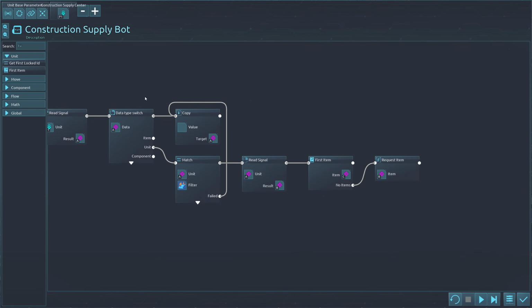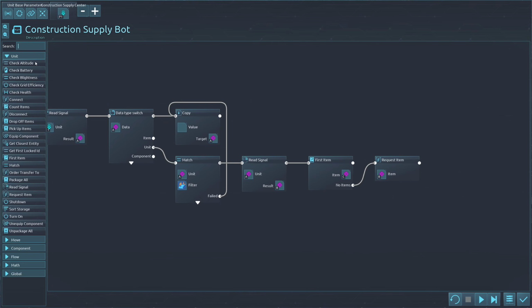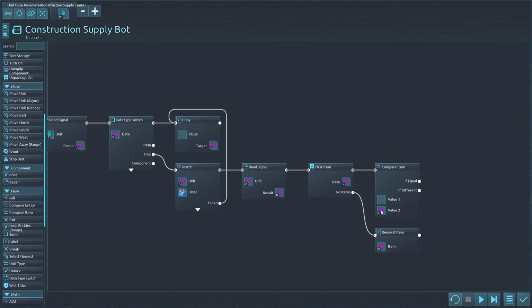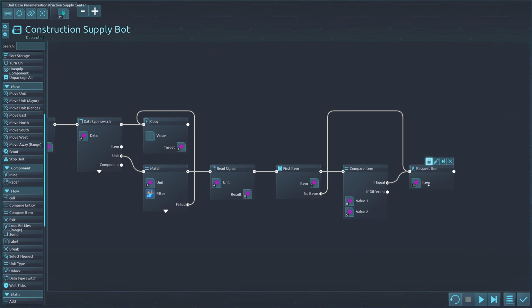If we do have, however, I'm afraid we have to compare whether we have the correct item. Let me quickly find the correct, yes, that's this one. Okay, so if we have currently in our cargo hold, we're currently using a small bot, so worker, so we'll only have one bot. If it's equal, well, basically we request all the rest of items that we need. If it is different, however, I'm afraid we have to drop off the junk we have.